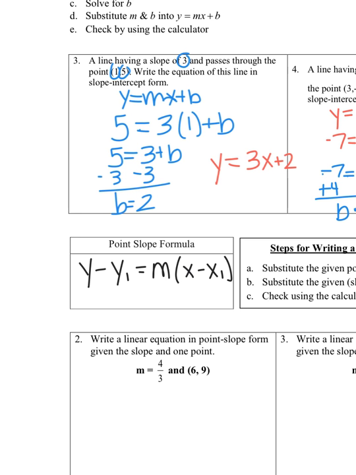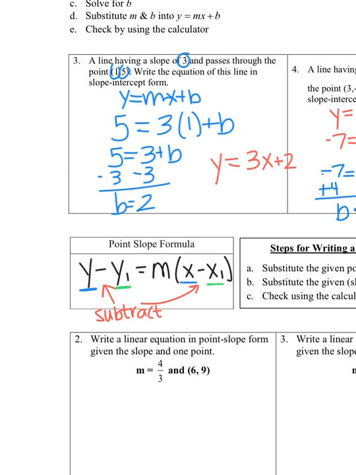Something I want you to pay close attention to, the subtraction signs. And also the fact that you have a y and an x and a y1 and an x1. As we go forward, you're going to see that x and y, the ones that don't have any subscript, are never going to change. They're always going to be x and y. x1 and y1 are going to be our points.